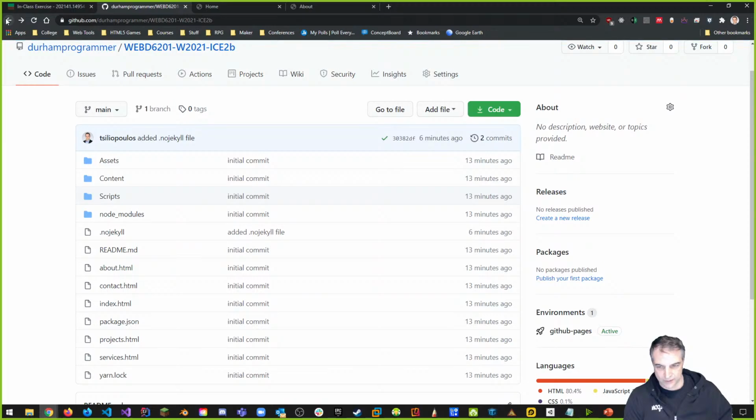All right, so that is GitHub Pages in all of its glory. I think it's very straightforward, and that's why I recommend using GitHub Pages for your Lab 1. You can certainly use other things like Microsoft Azure or Amazon Web Services if you really want to, or Google Cloud Platform, but those are much more complicated than this.